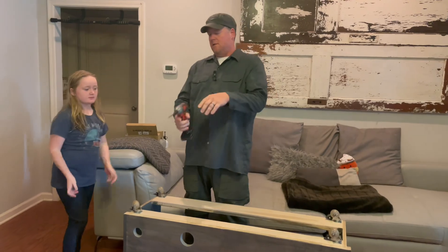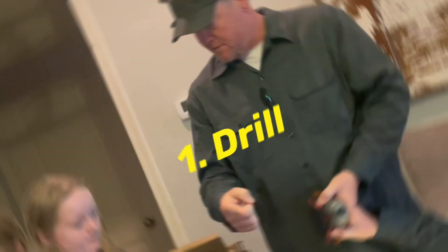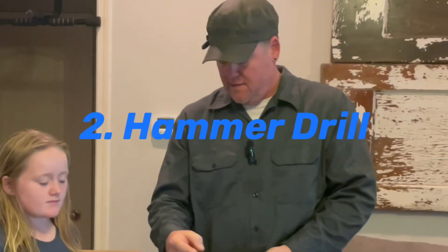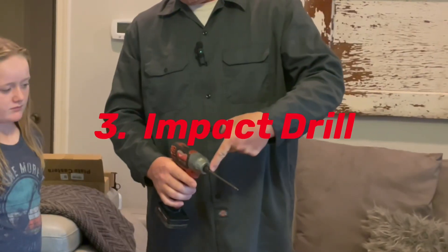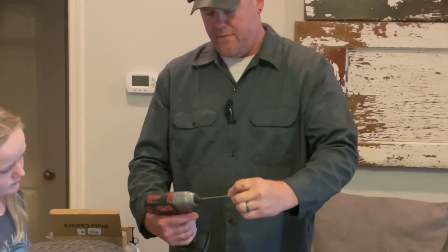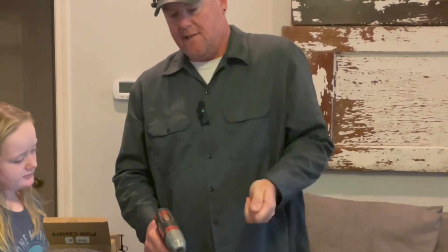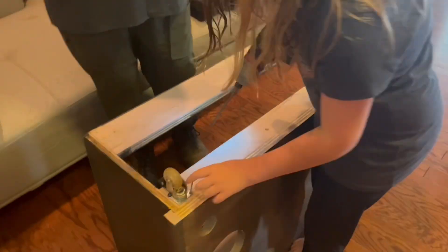This is an impact driver — three types of drivers. There's a drill that just spins. There's a hammer drill that spins and hammers this way. This is an impact driver that spins, and it's like there's a bar here — someone's hammering this way to give it more power. Instead of just a twist, it's like tap, tap, tap, tap. And that impact driver balances around.